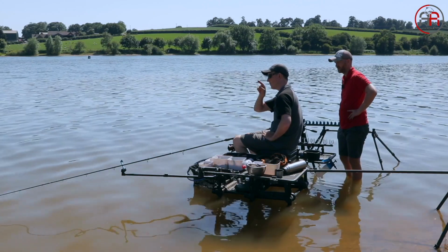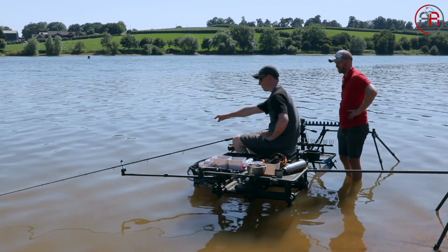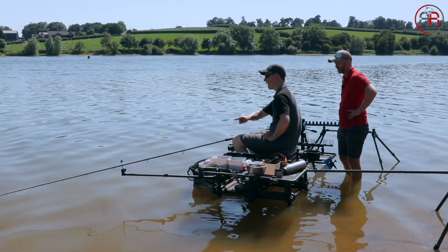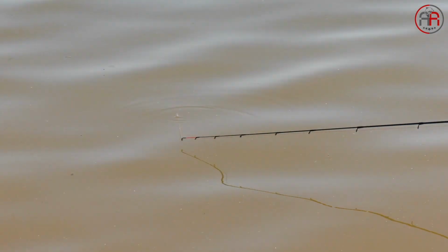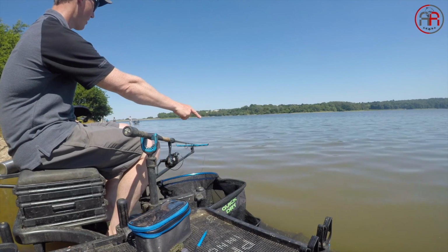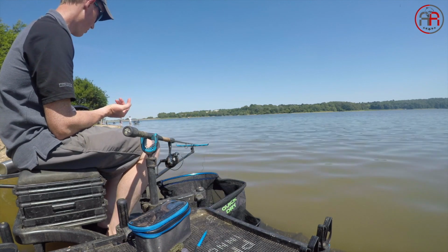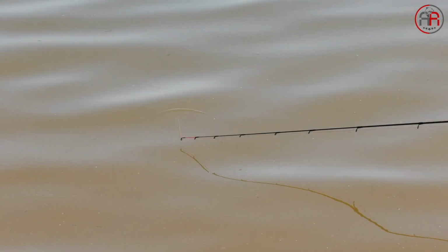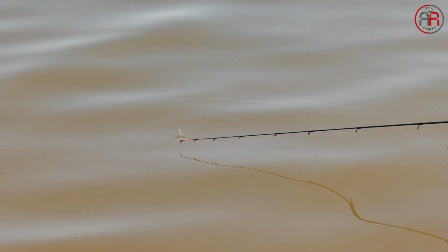So it goes dink bump, and as I feel the feeder falling, I literally just point my rod straight. So if it was really shallow, I wouldn't even get to straight in front of me. But here, obviously, it's taking a while, so the rod ends up straight round. That's a really important point, because a lot of people do struggle with their casting, especially when they're looking at some sort of distance. Yeah. So like a little bite there, probably a small fish.